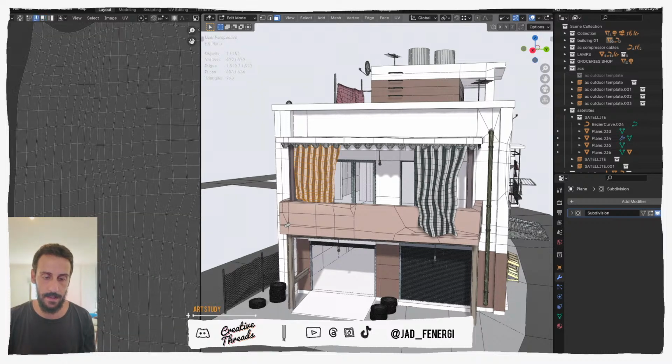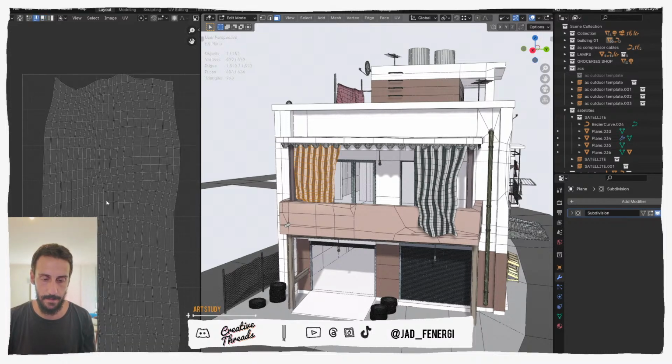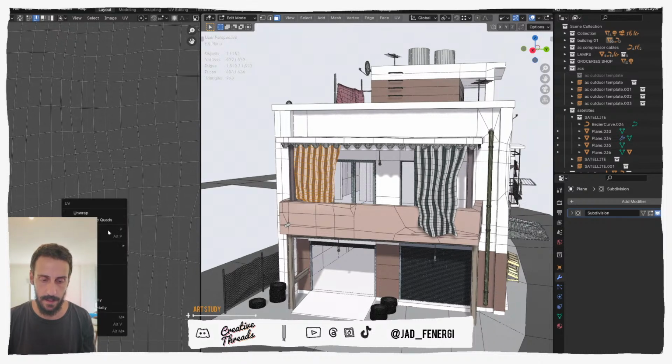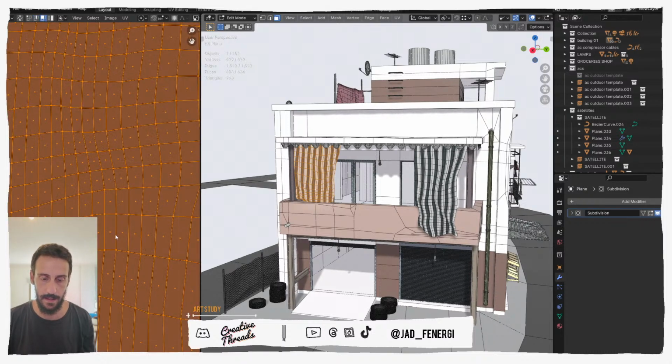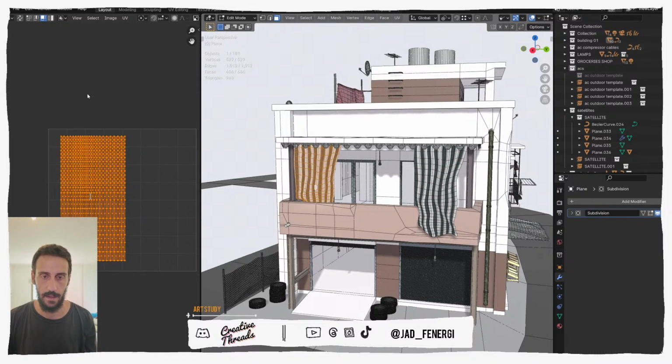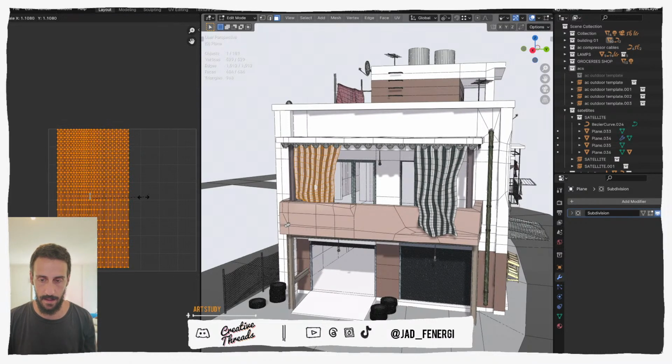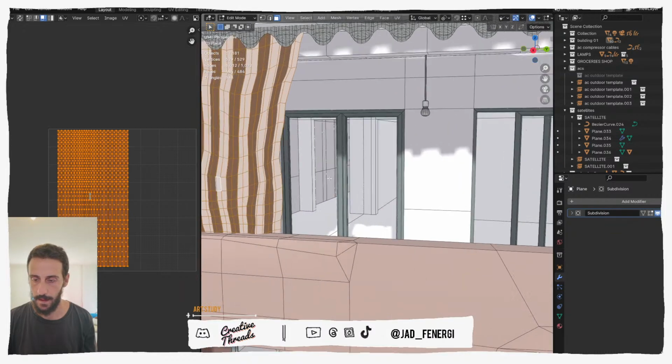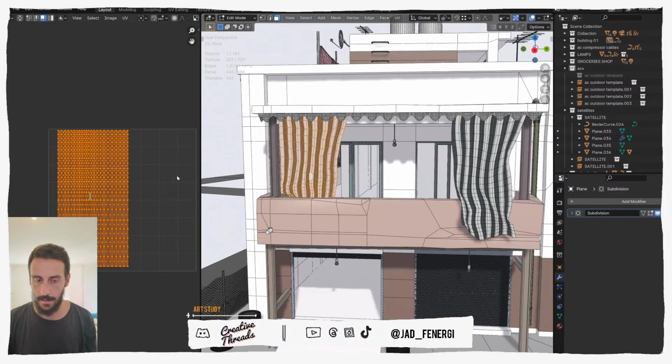So to fix this, all you have to do is pick maybe a face in the middle, pick the edges, right click, auto align all the sides of that face, align auto, then go to faces, select everything, and then make sure that this face that you aligned is set as active. The way you do it is you press shift, deselect it, and then select it. It's gonna be a bit brighter than the rest. Right click and follow active quads. And then you can just scale it. And that's as simple as it can get.